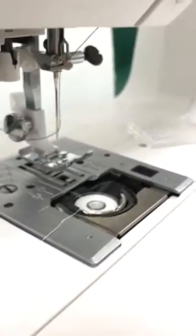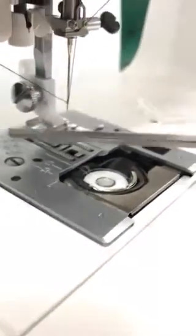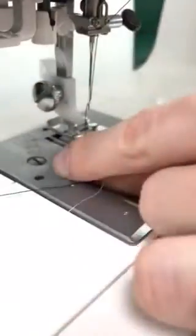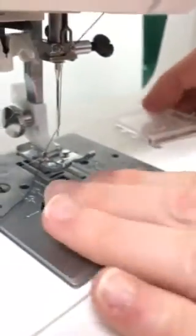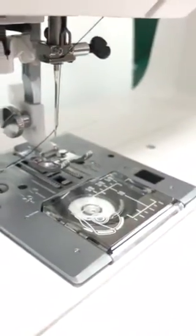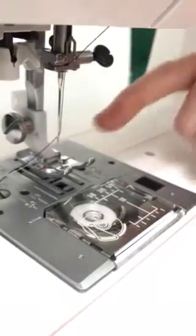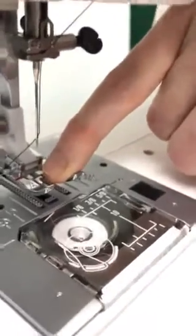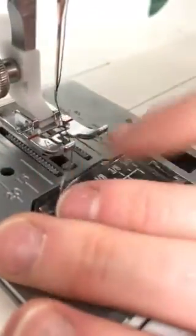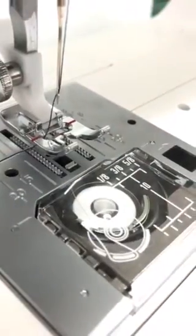I'm going to grab a pair of closed shears, or you could use your finger. Stick that in between the loop and drag that thread out from the bottom of the machine to the top of the machine, so you have both threads. What I like to do at this point, you can then put your bobbin cover back on. And then I like to sew with the threads under the presser foot. It just helps so that they are out of the way when you're sewing. There should be a slit in the bottom of the presser foot. You're going to grab your threads and place them underneath that presser foot so they are out of the way and to the left of the machine. And you're ready to sew.